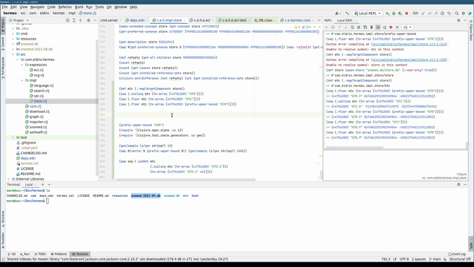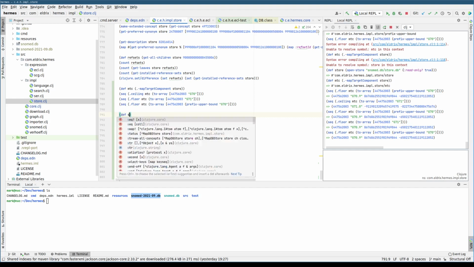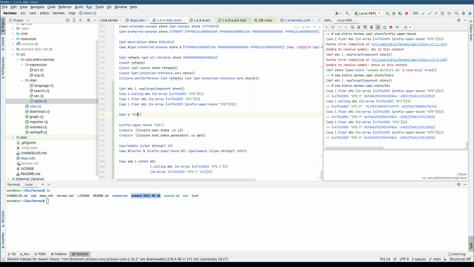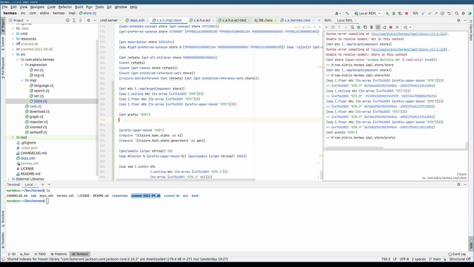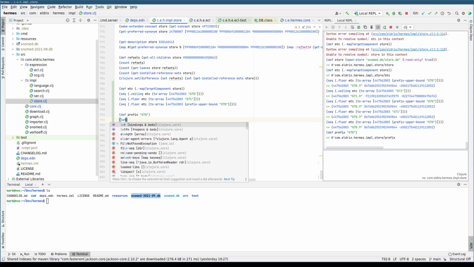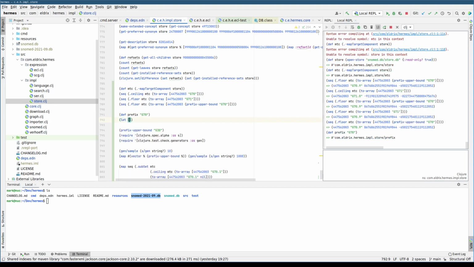So let's do that now. We'll just write some code. Say we're passed in this string. So we'll do def s is G70 just to start with. Let's call it prefix actually, it'll help our naming. So that's our prefix.